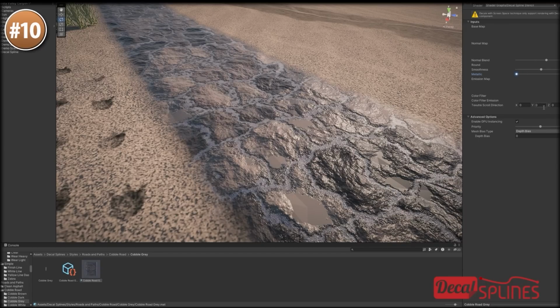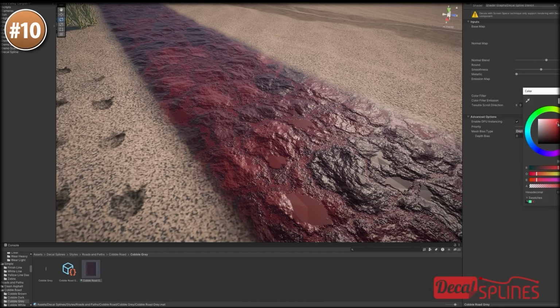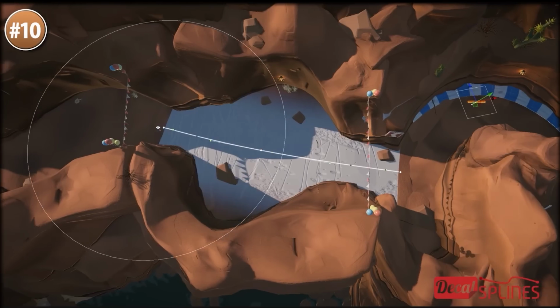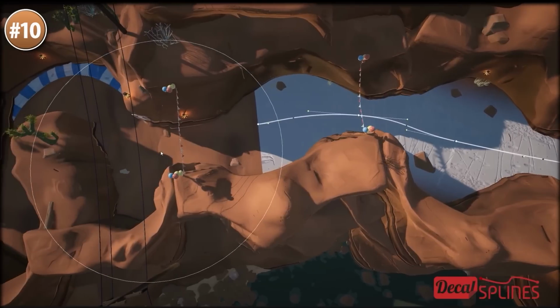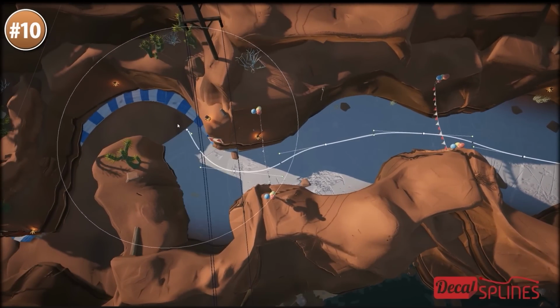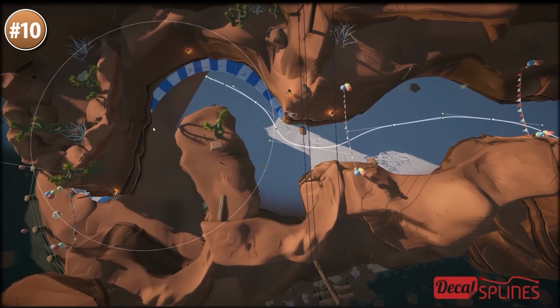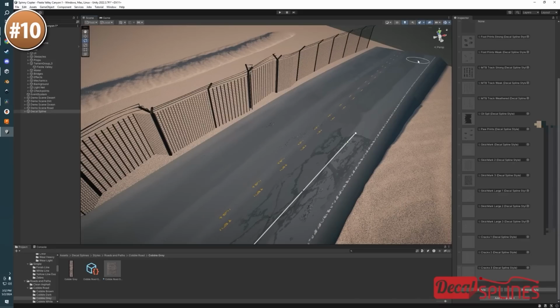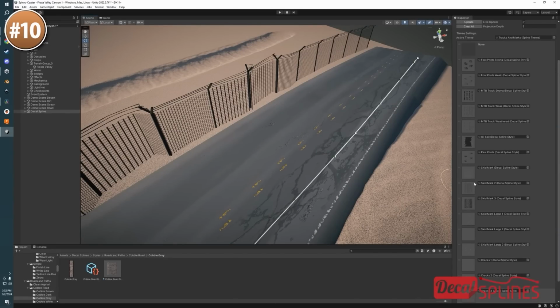So for example, that means you can use this to place some dirt directly on top of your road mesh. You can place some dirt or for example some road lines. You can also draw some footprints on top of some kind of sandy environment. And of course it's only using the spline tool, which makes it really easy to position it exactly where you want it. You can make straight lines, make curves, all kinds of things. So it's a really great combination of two great tools, splines and decals.